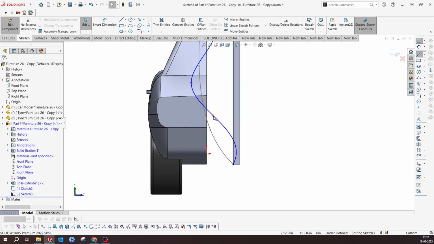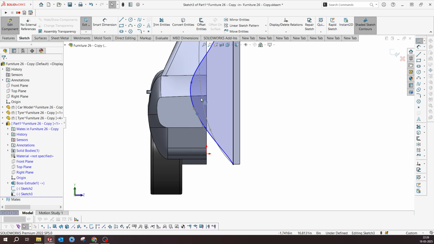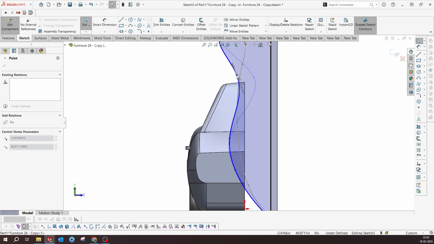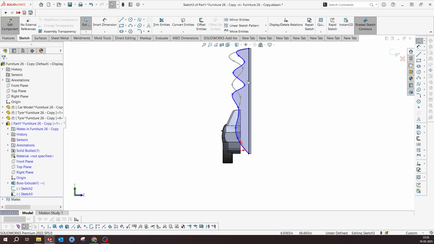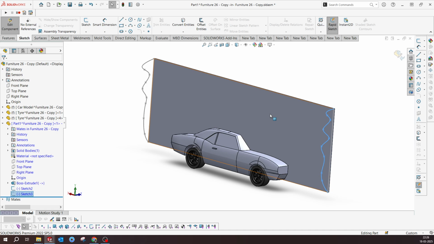This is something weird, so we have to make sure it should always have a contour, something like that. It's a random profile on both sides.